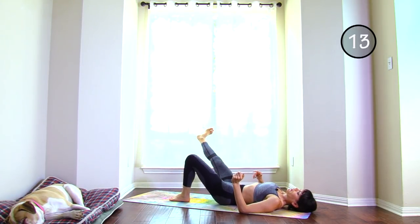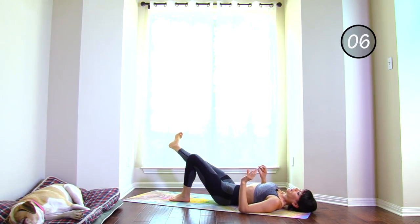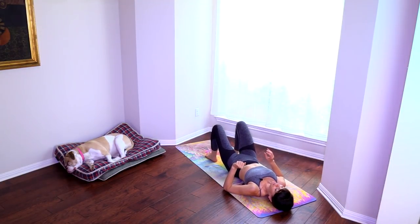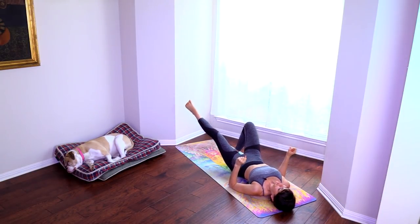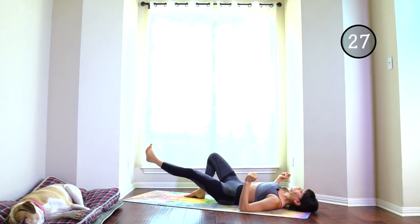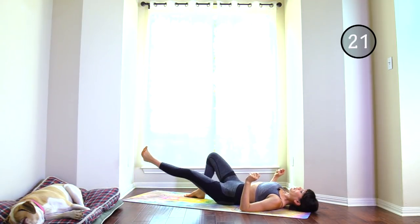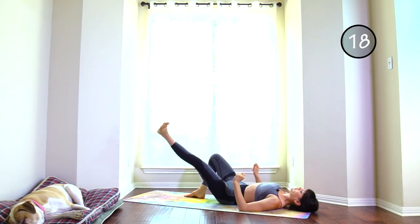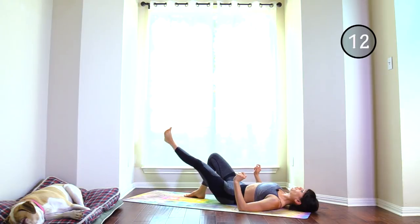This is very targeting, low impact. It might feel easy, but I'm getting worked out in a different way. I was gonna say winded, but I wouldn't go that far. I'm just feeling a lot of work happening. Really squeeze. This is all about how strong and how deeply you can connect. With small moves.